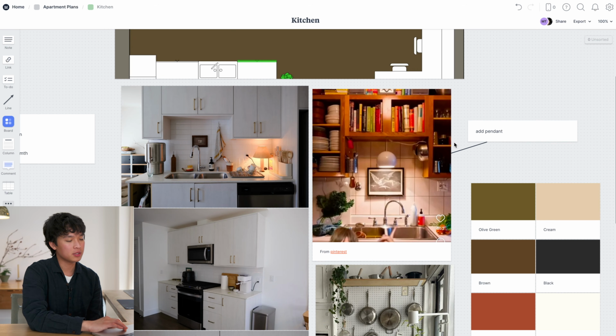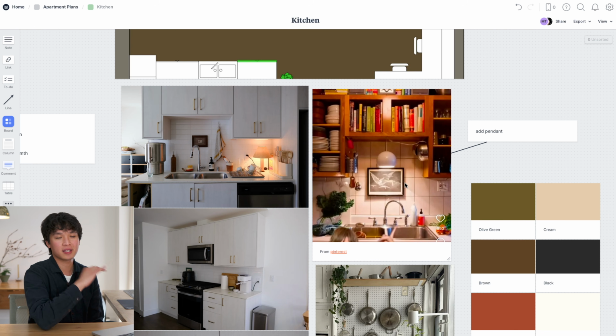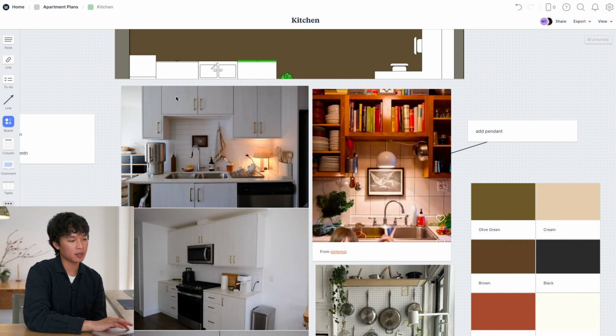So I found this image on Pinterest and I saw that it has pretty much the same layout as our kitchen. So I'm taking little elements of this for our own kitchen. I wouldn't do exactly the same because it's a bit crazy looking to me, very cozy, but I couldn't live with it personally. So I want to do open shelving above the top of the sink and then also add a vinyl wood wrap over the cabinets.